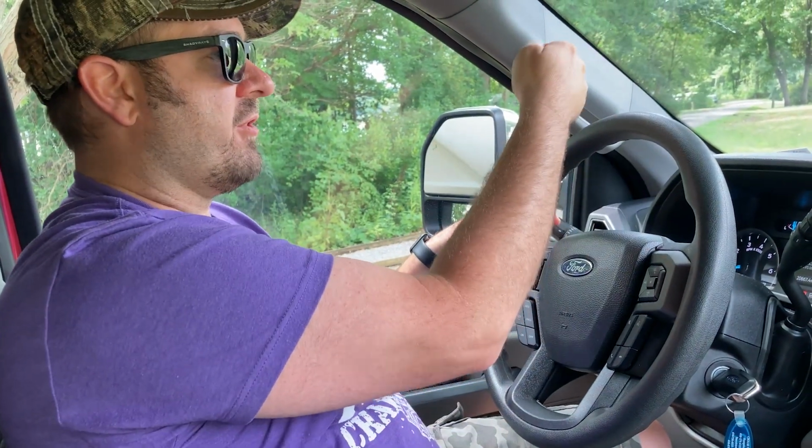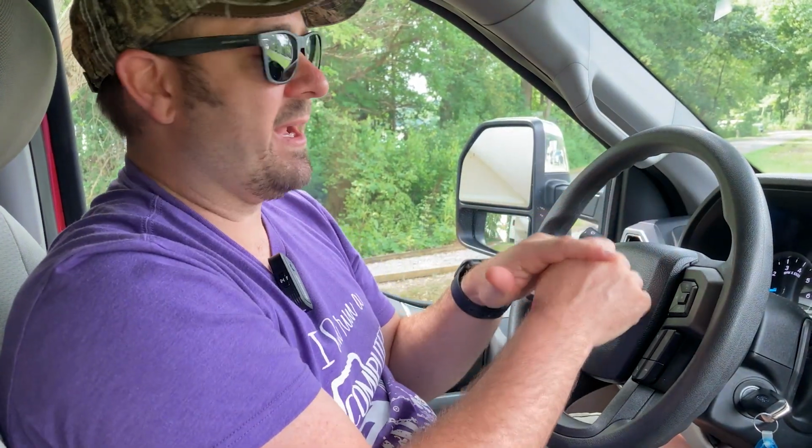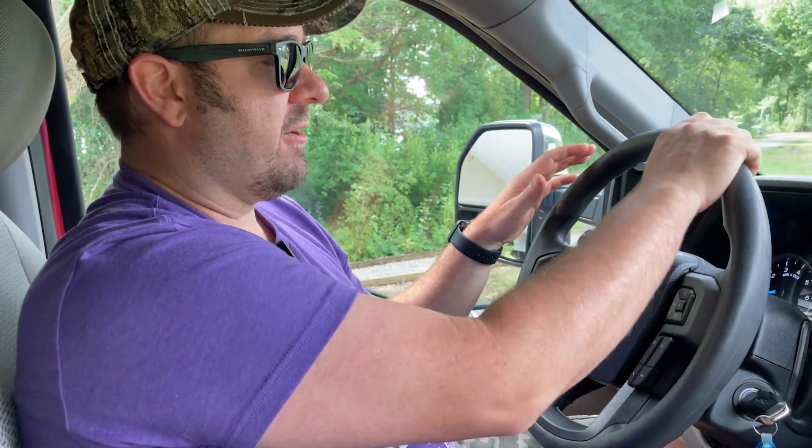So if I go a little bit too far to the left, it vibrates my wheel this way, letting me know I need to pull back over this way in case you start to fall asleep or you're not paying attention. Those things are helpful. The Volt, when we're driving the Volt, gives us an audible reminder. It'll go beep, beep, beep, beep, and that tells us we've gone over the line and need to come back in. I wish this was not only a feel in the steering wheel, I wish it was also that audible alert. It'd be nice if you're falling asleep.